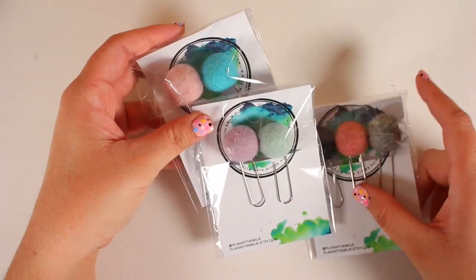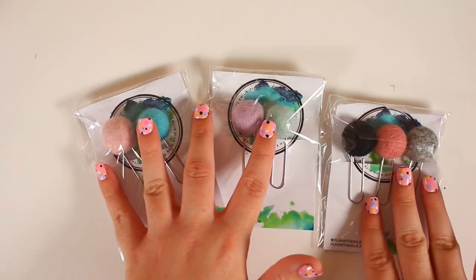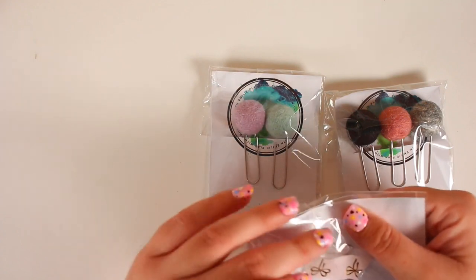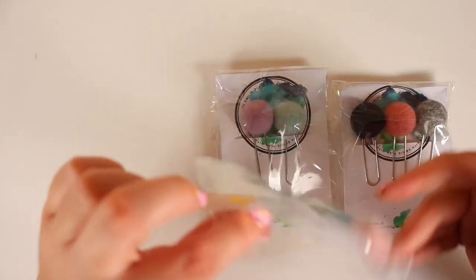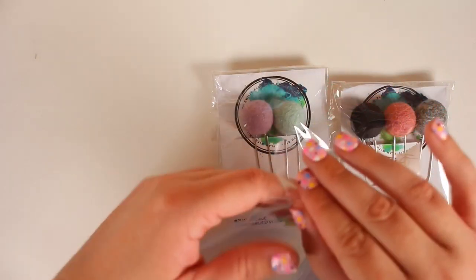So like I said, these are little palm planner clips, and they are so cute. So I believe I ordered these four, and then she did send me these ones as extras, and I'm so excited to use them. And then all of them do have some washi on the back. So we are going to open these up.